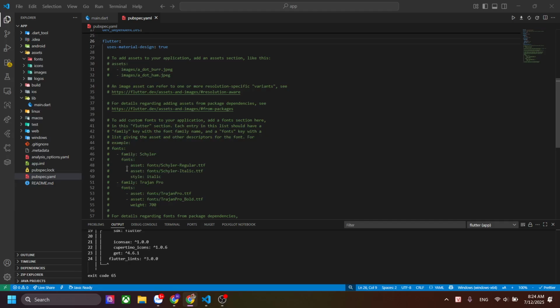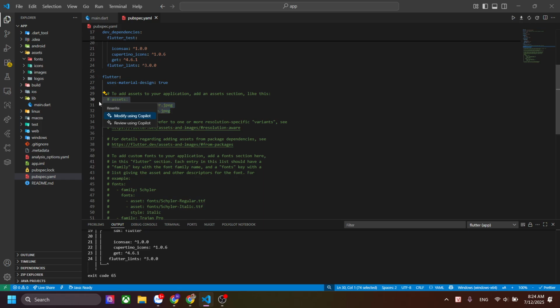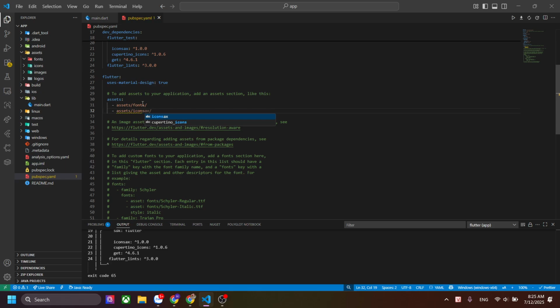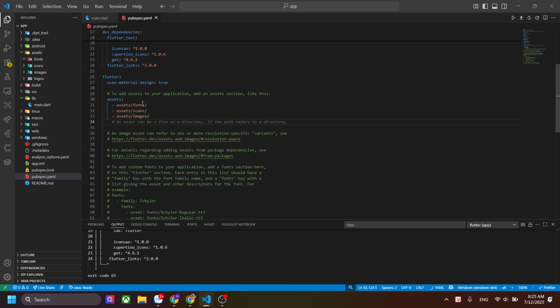So you can see before assigning assets I have two spaces, 1 and 2, and then I have written assets, and down below again we have 1 and 2, then the hyphen sign. After the hyphen sign I have only one space.